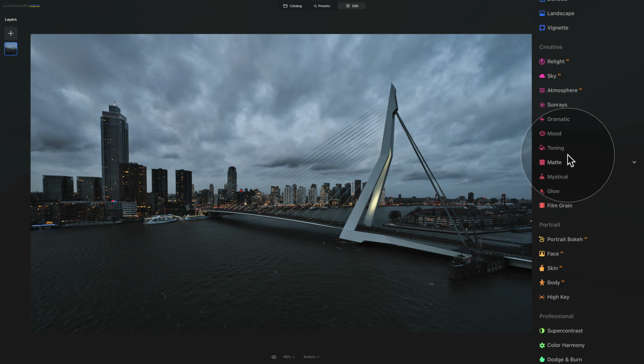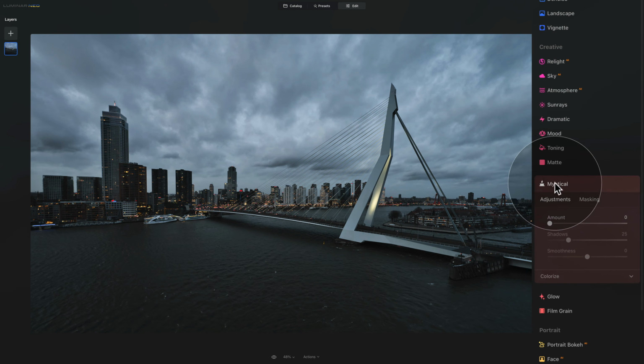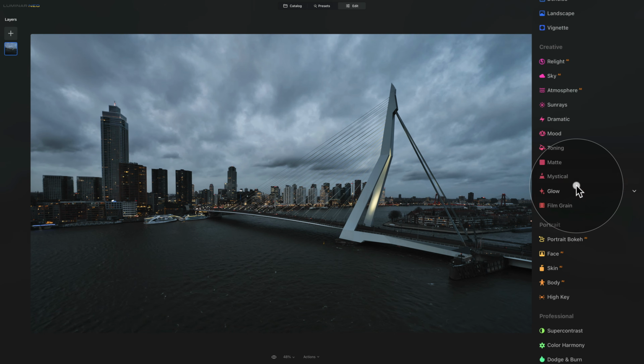And usually I like to apply a little bit of the mystical tool. I think it makes it a little bit more natural. And for this cinematic look, I think it just works very well. So again, open the mystical tool and bring it to somewhere around 10. Now, once we finish with the mystical tool, again, close it, apply it, and this is us pretty much done with the special effects. Now, what would be my next step?